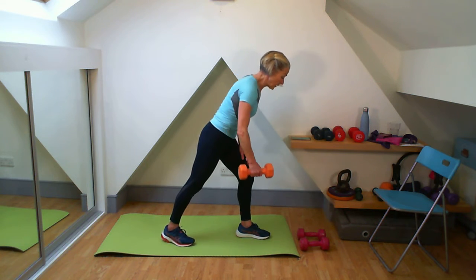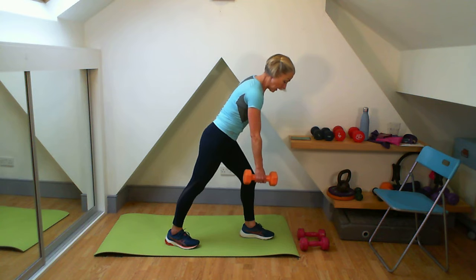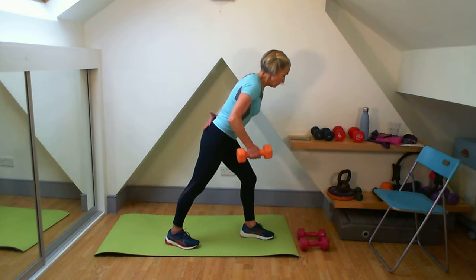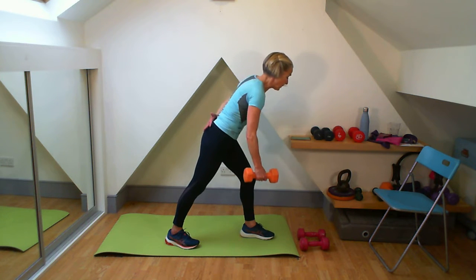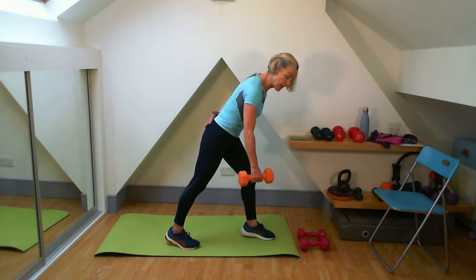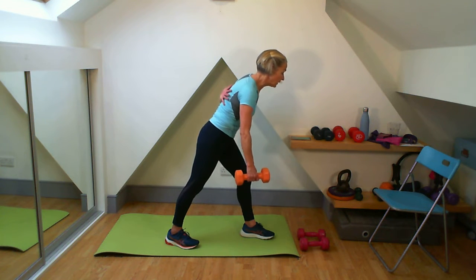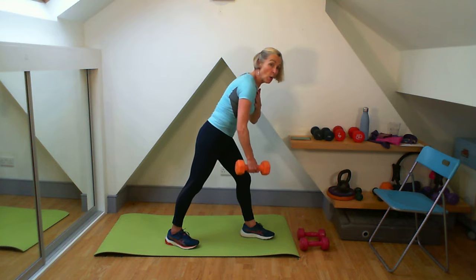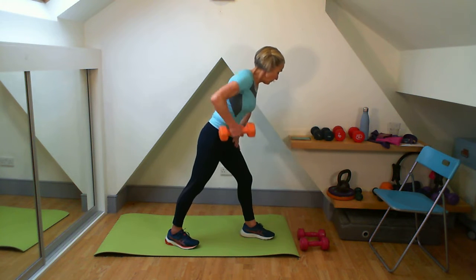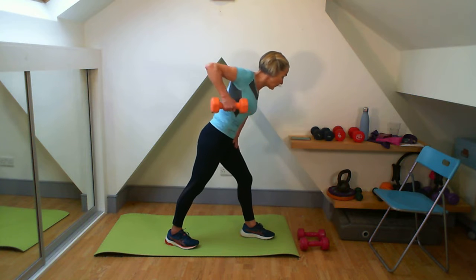Good. If you've got a bench where you are, you can put that leg on the bench and get me that pull back. Otherwise, I'm here, I'm standing, I get that pull back. Then I'm getting that push off my chest. So again, it's all about the upper back strength here. Pull back, and then those shoulders are going to keep me down and in. Where I get that punch out with my pecs working for me as well. Okay, lovely, good. Pull it back. 10 seconds to go now.